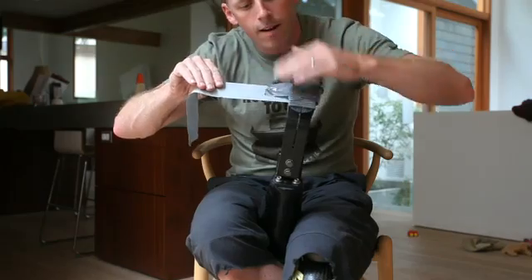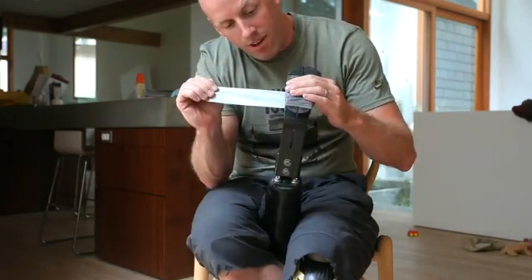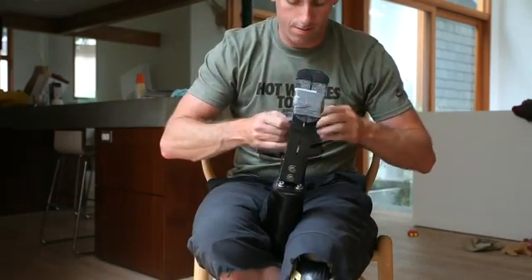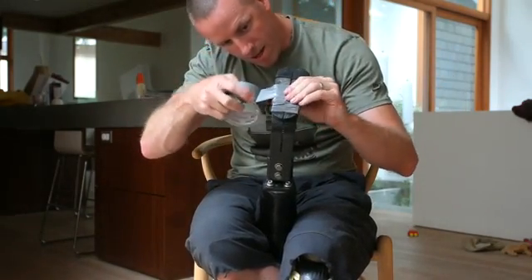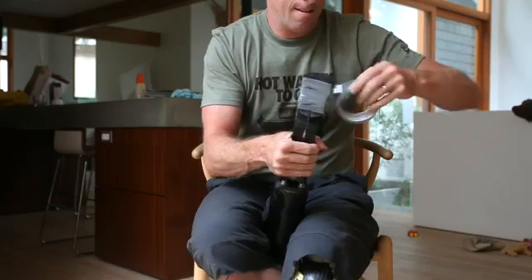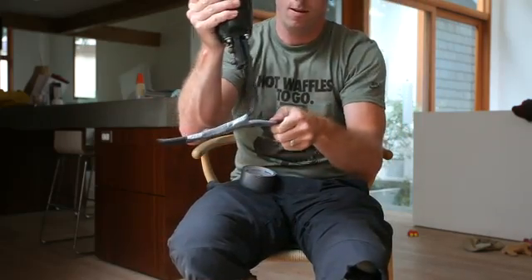Just like that, wrap it over. I've never done this before and I'm freestyling — I have no idea if this is going to work or not, but it's better to try and fail than to have not tried at all. So far so good, it seems to be working quite nicely. Now that that's in there, we're going to wrap it around a few more times and cinch everything up a little tighter. This is kind of the prosthetic equivalent of a cast, and hopefully it's going to be nice and snug. Okay — like a rock.